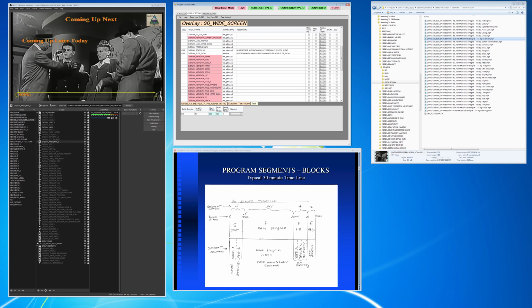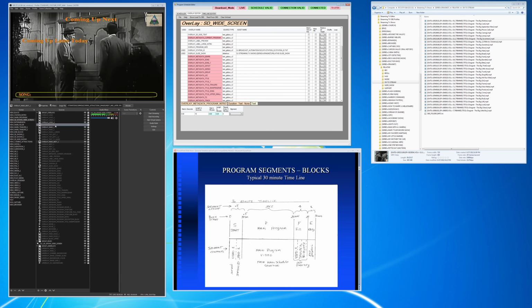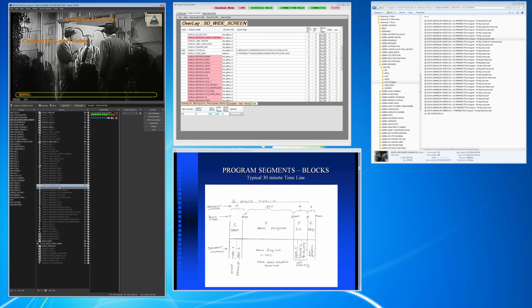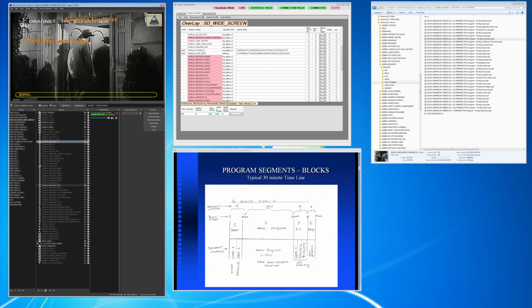So let's see. Title, like if I come down here to title, hopefully this will work. No, oops. Let me turn off the rest of this.